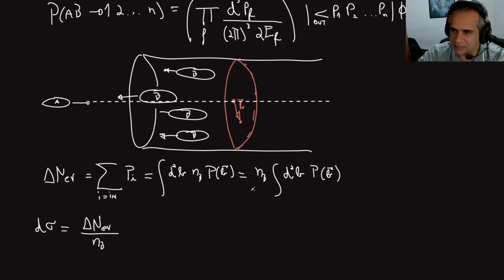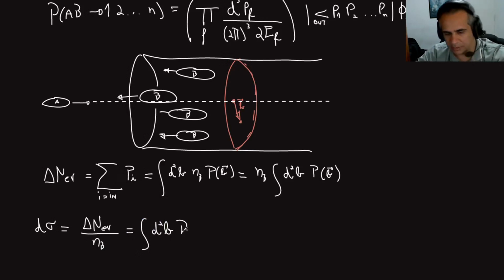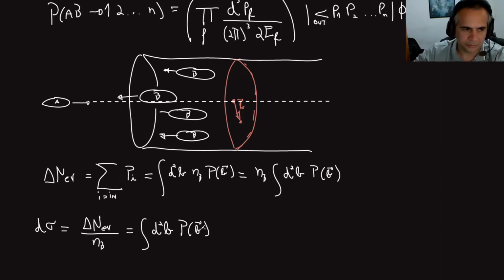And of course, if I divide by the density, the conclusion I'm getting is that this is just the integral over b of the probability that depends on the position. Of course, there is some dependence, right? If the particle B passes too far away from A, you expect it won't interact, and that's why I'm assuming this probability will depend on the distance, I mean this impact parameter between A and B, right? And that will show up later.